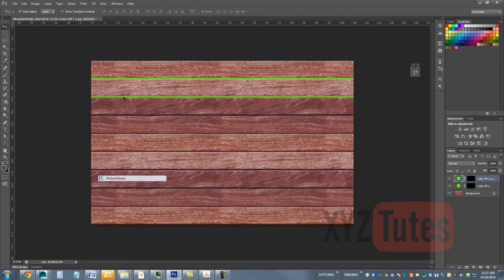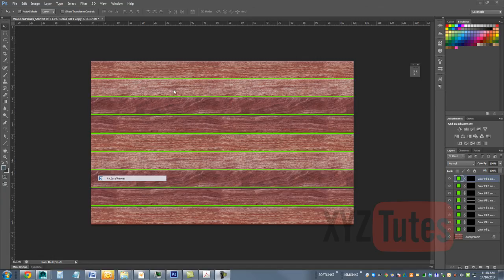So now you can see over here, I click on this one, it selects that one, so it's automatically changing the layer selection down here depending on where I click with that option on. Sometimes you want it on, sometimes you don't. In this case we want it on. So I can just repeat that. I'll pause it just because that'll be boring. Okay, so I've finished copying all mine across.